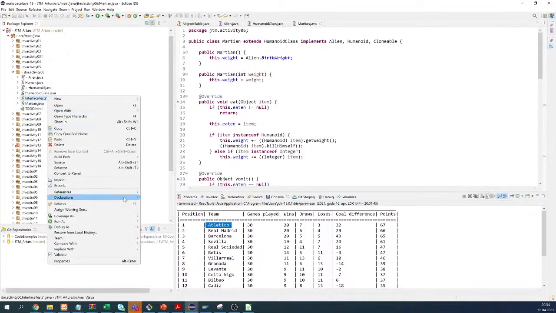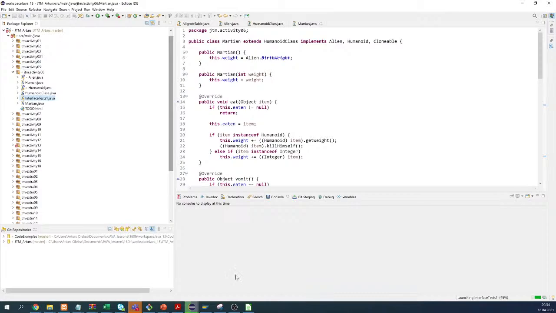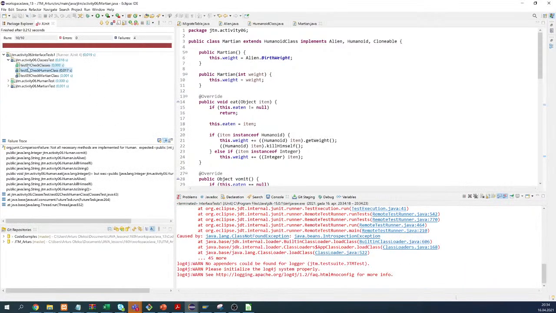Let's quickly check if nothing is missed. Maybe something could be missed. Just quickly check it. Yes, something is missed, and okay, yeah, now I selected the simple method in the human class. Let's check what did we miss here. getWeight is not implemented, okay.